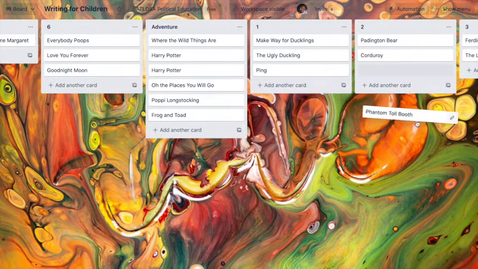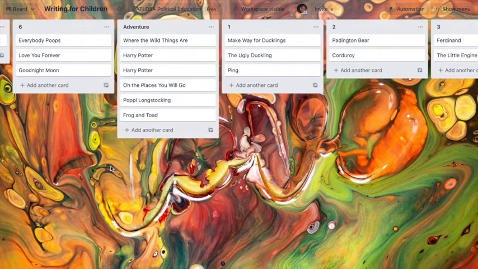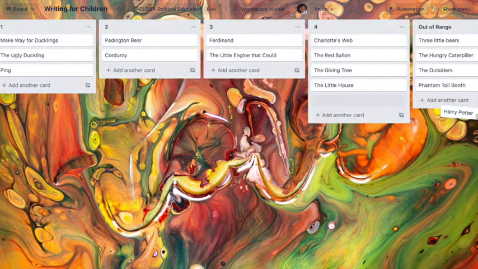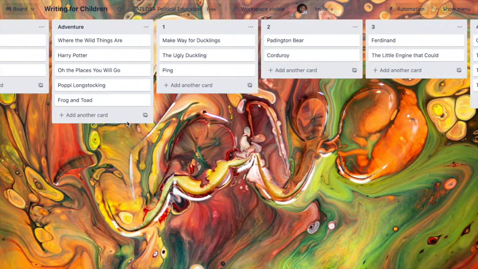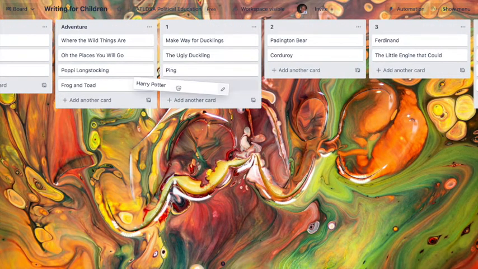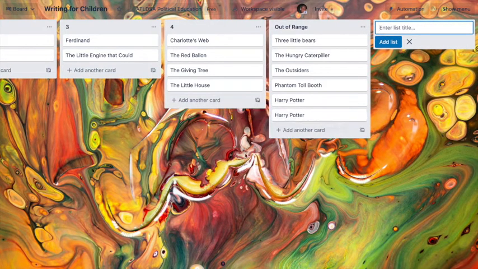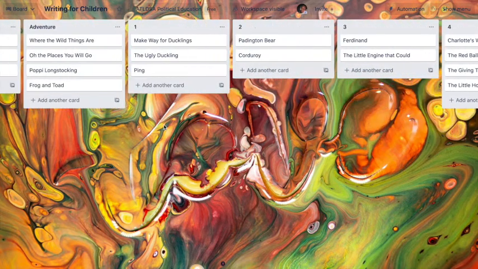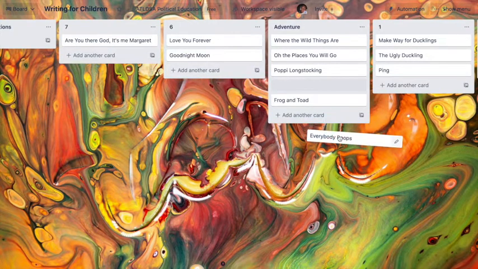Phantom Tollbooth definitely has themes that are more young adult oriented over children's. Harry Potter. And we'll just keep these like this. We're not going to have this be final, but maybe I think these three too.